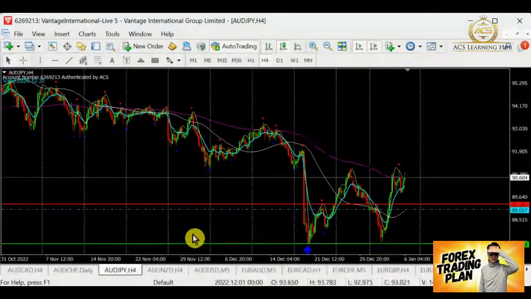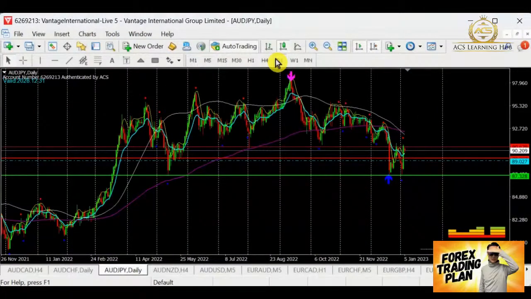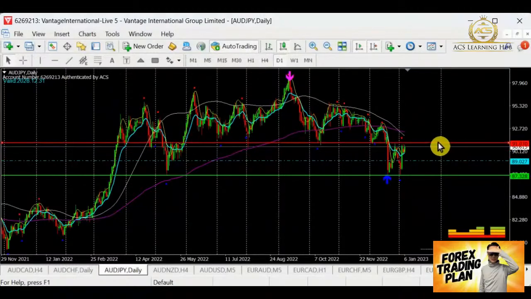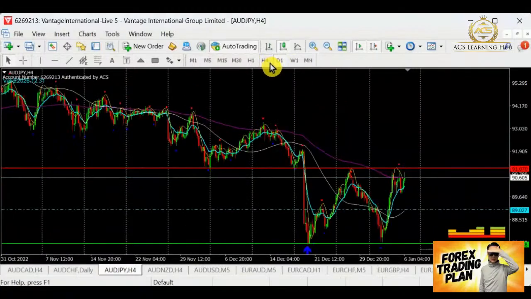Definitely. So for Aussie Yen over here, as we can see, it is approaching our resistance. Previously, we were talking about this. For Aussie Yen, I'm waiting for it to come into this area here before I start selling, which I see is pretty near. As we can see, it tested once, and now it's going back to retest this area. For buyers and sellers, tentatively, I suggest that we should stay away from here, to see if it will get rejected or break above. So hang on with that.